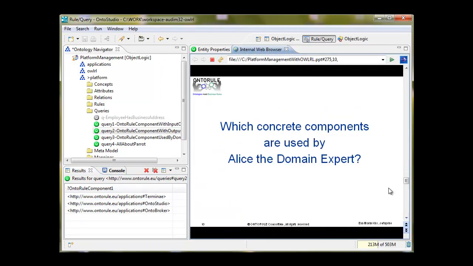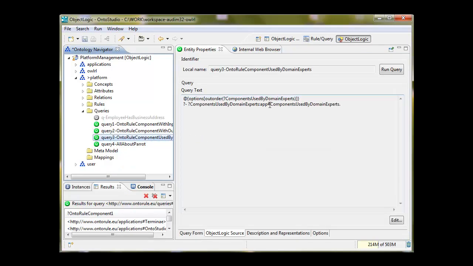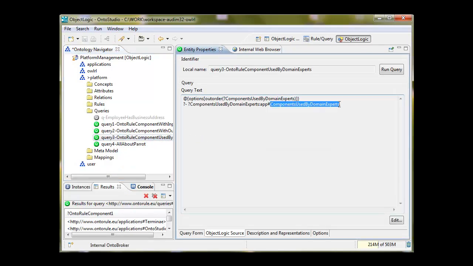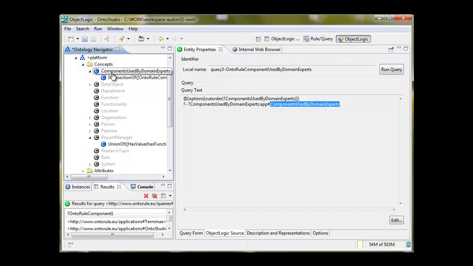Next query: which concrete components are used by Alice, the domain expert? Here we note that we simply ask for the individuals in a class, components used by domain experts. We also see that this class has been defined as an OWL-RL complex class construct.